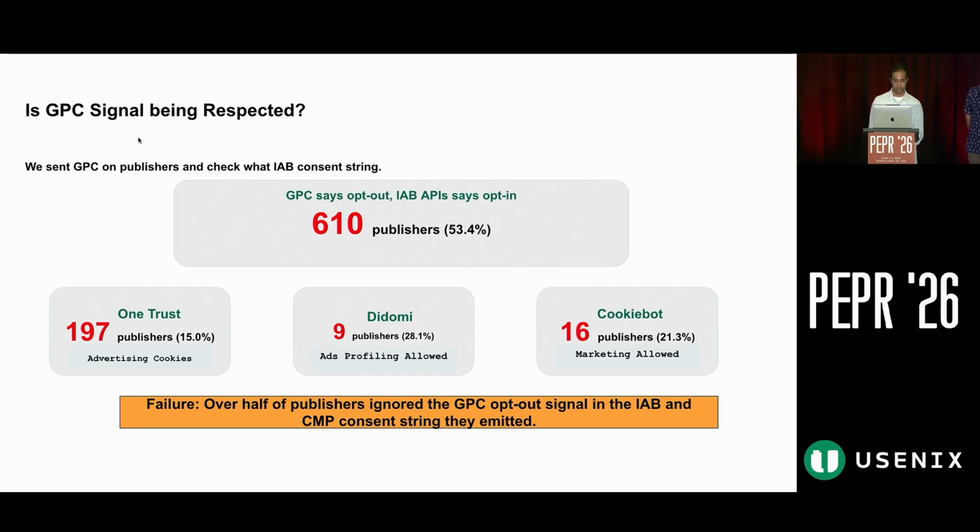And I just want to clarify very clearly, we're not accusing anyone. We're simply saying that it could be possible that these publishers have determined that CCPA doesn't apply to them. It could be possible that CMP scripts, when we were analyzing, were not loaded properly because of race conditions. So there could be multiple reasons for this happening.